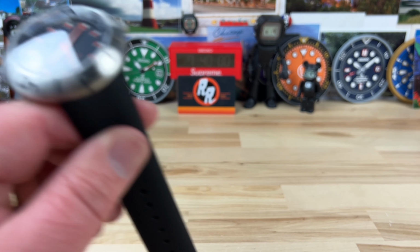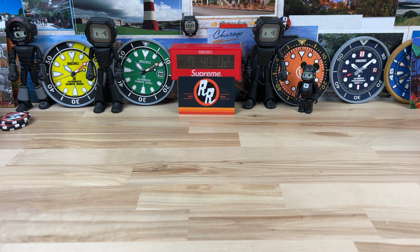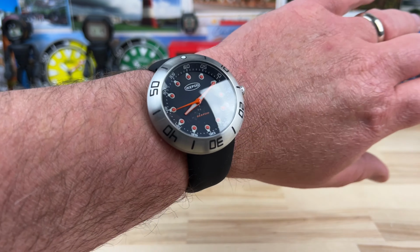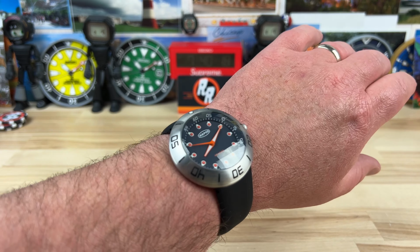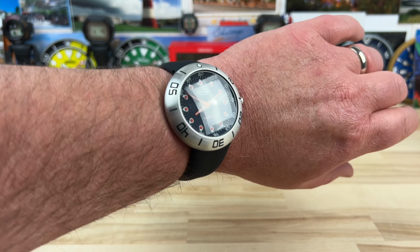Let's pop this on wrist. And these are on sale. At least this one's on sale at Exquisite right now. So normally the price is $16.50. Again, this is a snapshot in time, so it could change. But I'll put a link down below with a direct link to the website so you can check it out. They have it on sale right now for $12.37.